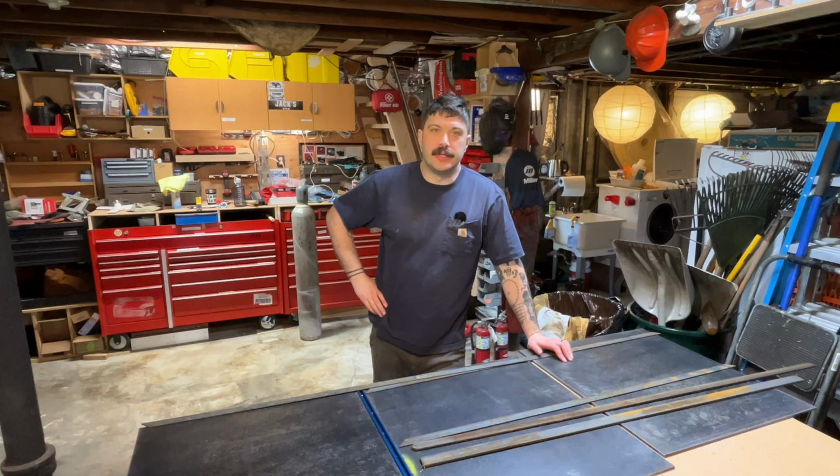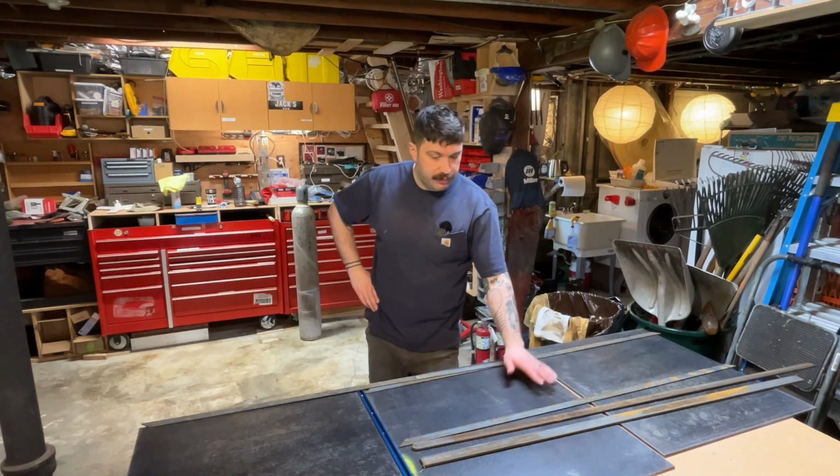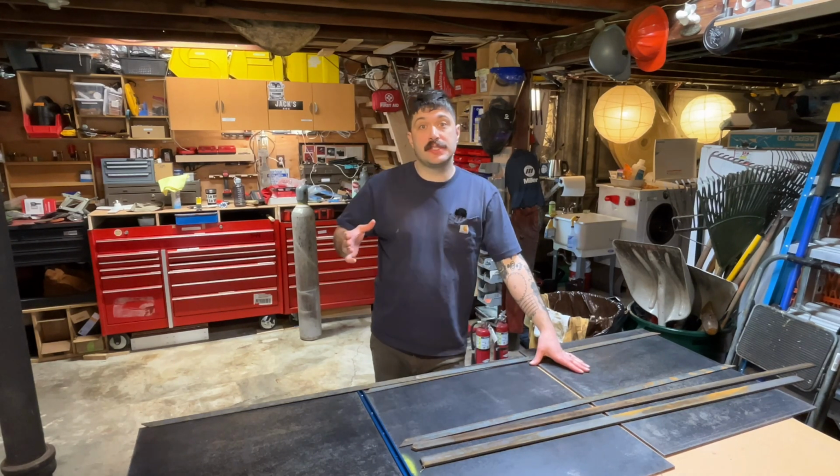Here we are a few weeks later. I've finally prepped these plates. My goal for today is to set up this welder. Let's just get into it.